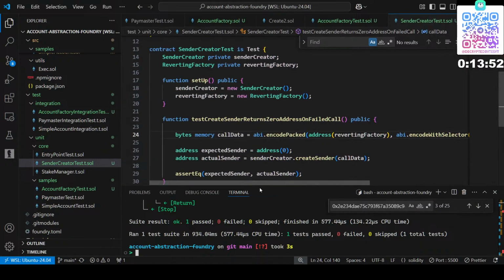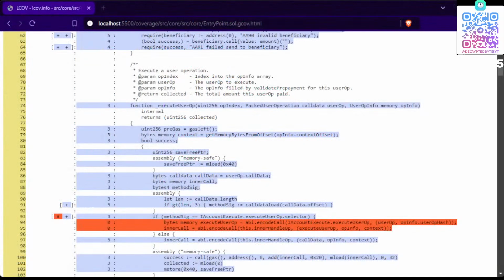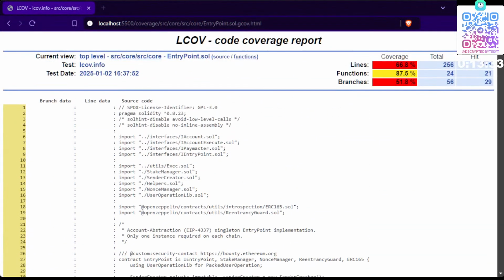Okay, now that's done. Let's go to the browser. So this is EntryPoint.sol.